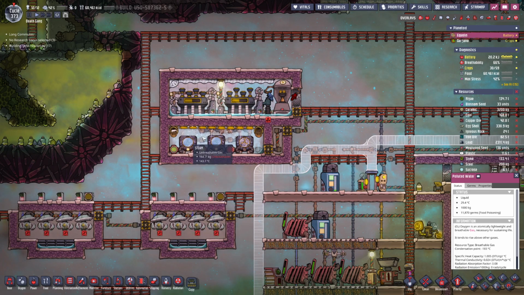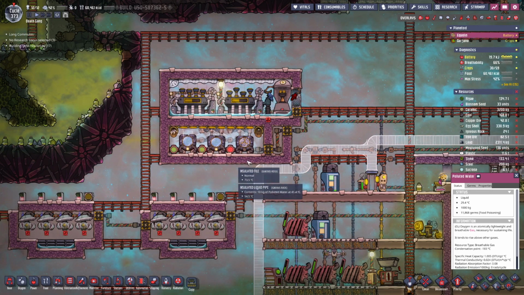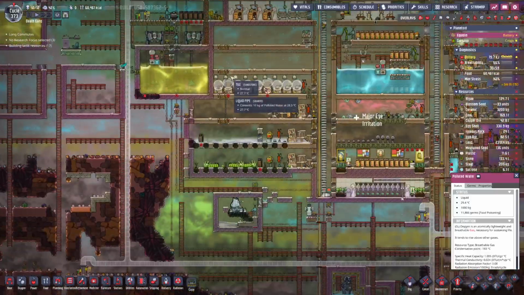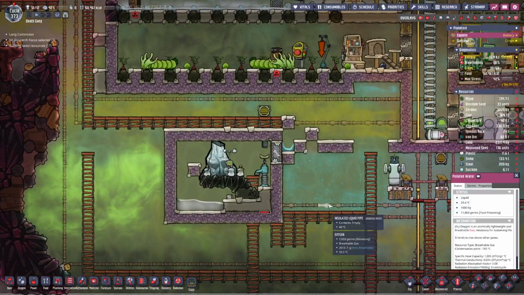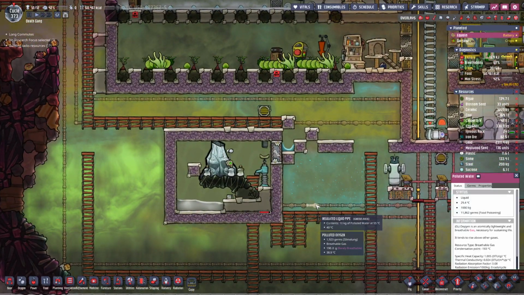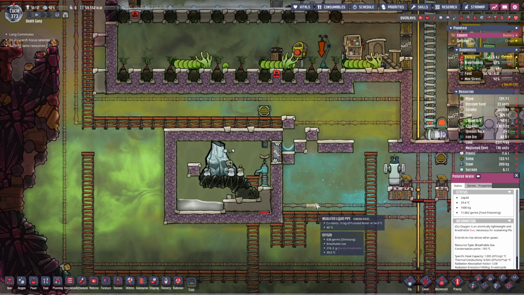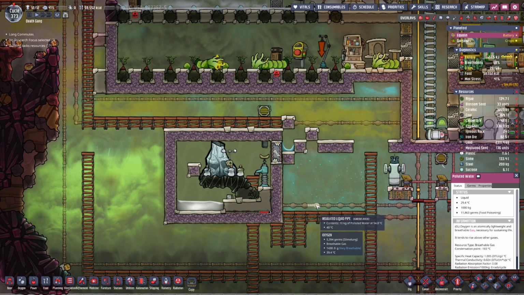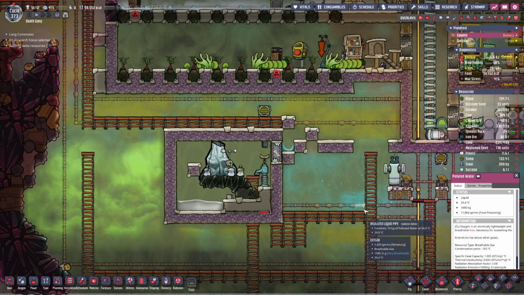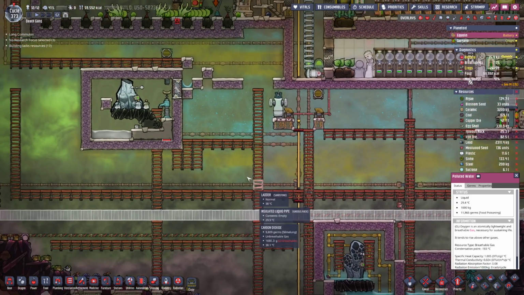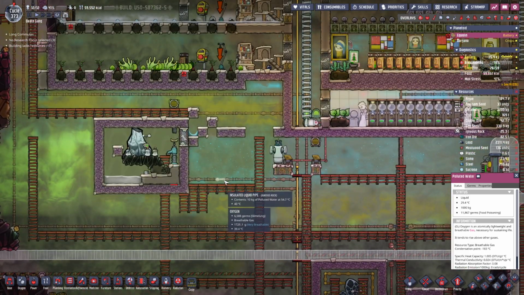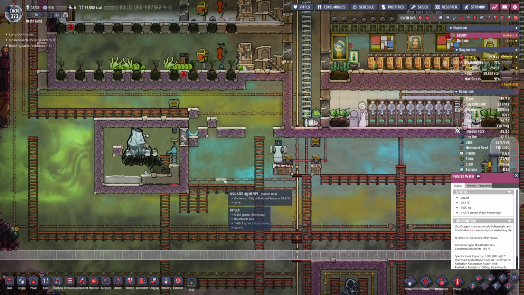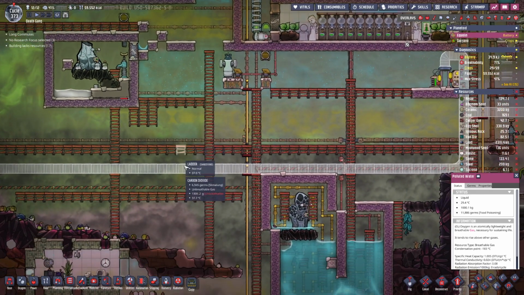So we're getting extra deletion with polluted water. All we have to do is provide more surface area to transfer it and stay within the limits of its freeze point and vaporization point.